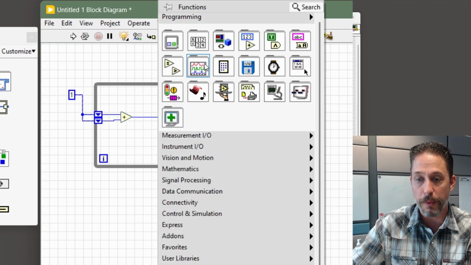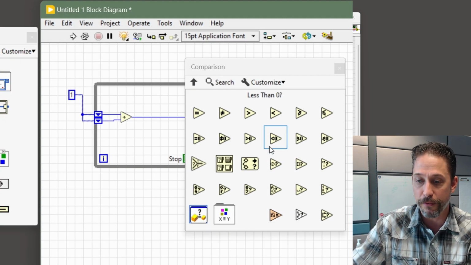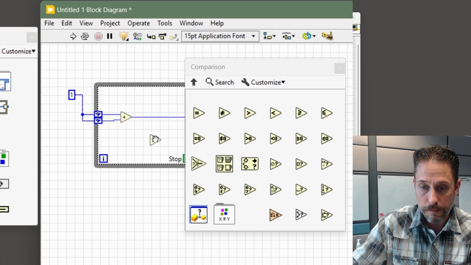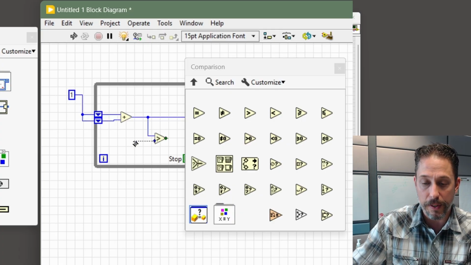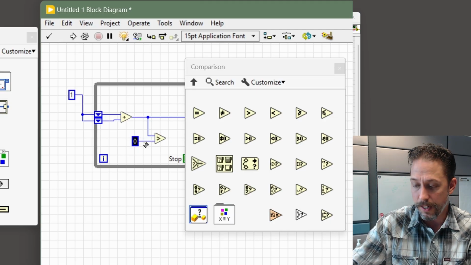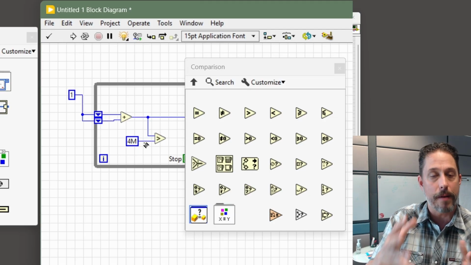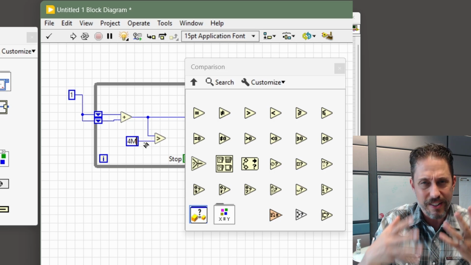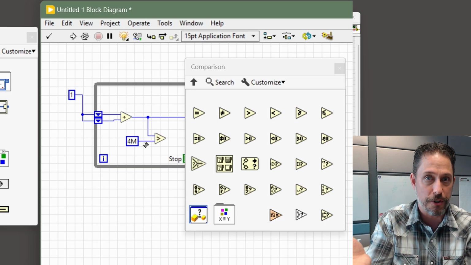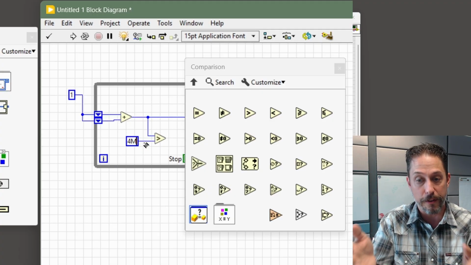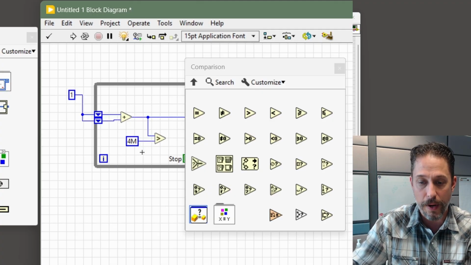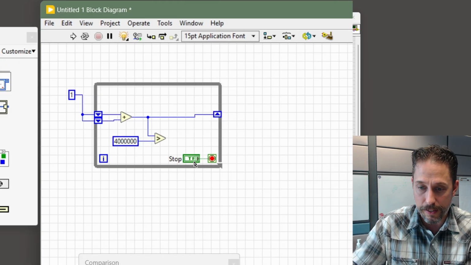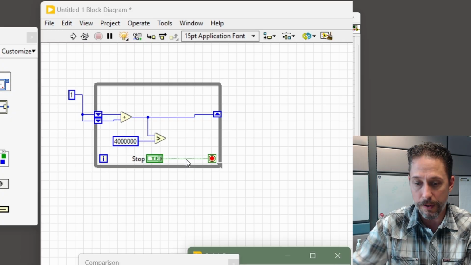If you remember from the last video, we're going to go to the comparison palette that we had before, and we're going to say greater, or actually just greater than. So there we go. Now we have the ability to say that, and we're going to right click and say create constant to 4M. Now this is another neat thing about LabVIEW: we're used to working with data and scientific information, just the nature of it. And so we understand it's not just a string. The large letter M next to the 4 means 4 million. And so we can get away with some notation like that, and you'll see it expands it. And so now what we can do is put an or in here, or throw that in line.